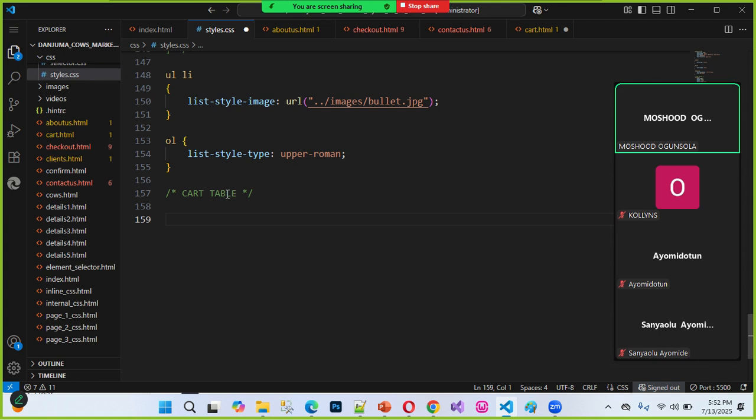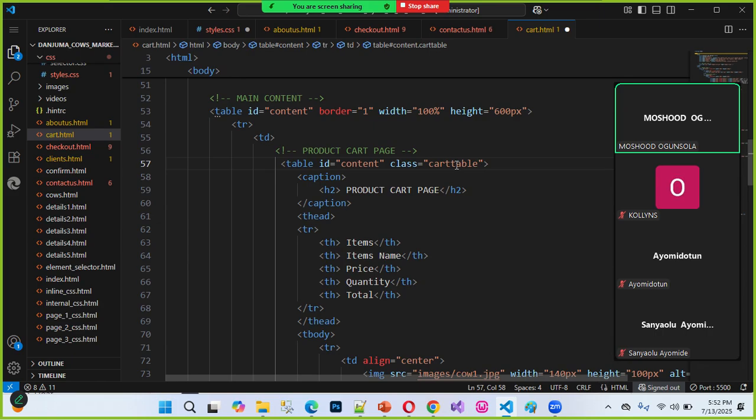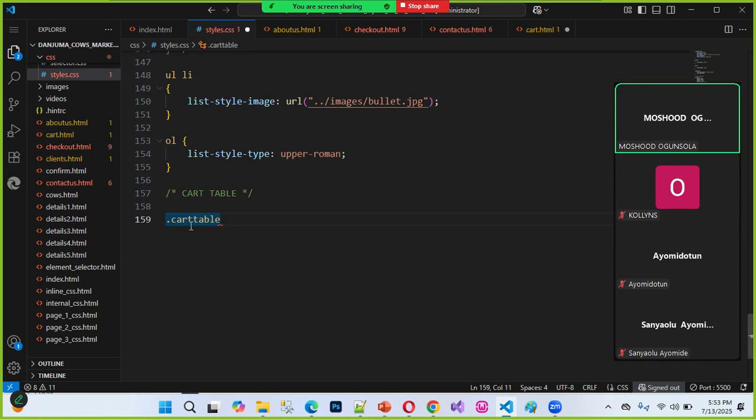I'm using the class, so I say dot cart table now, because the name of the class I want to apply to this, I call it cart table here, and it's a class selector. So here now I can start writing the rule.